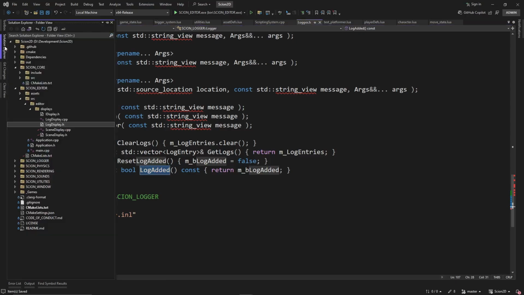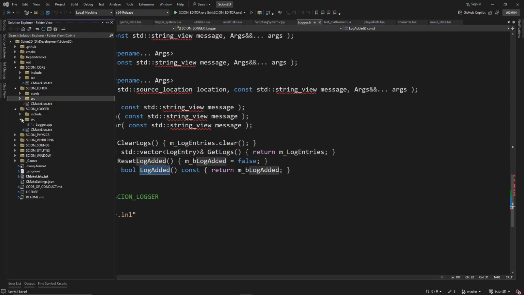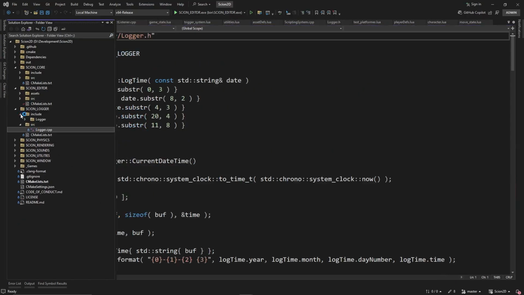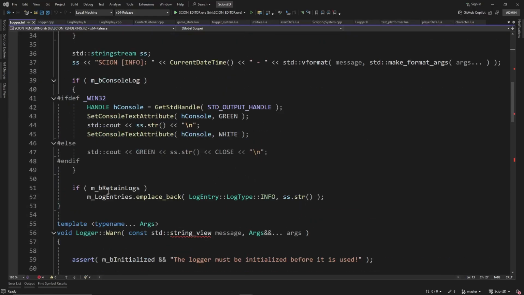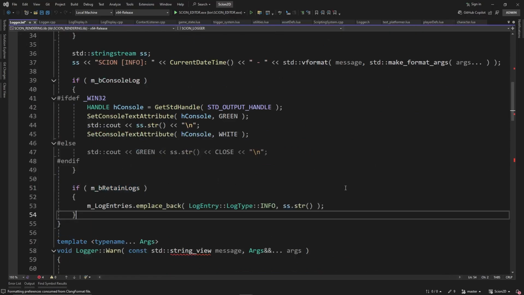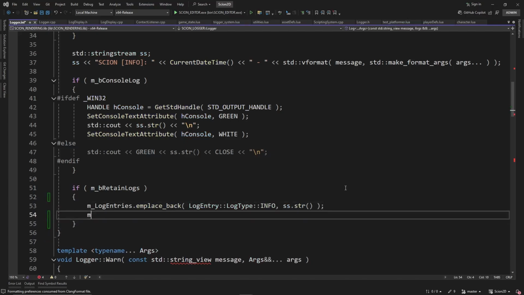So now we have to make some changes to our logger.cpp and our .inl file. Every time we're retaining logs, we need to come in here and say log added. So we'll just add that in: mb log added equals true.